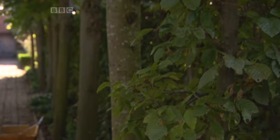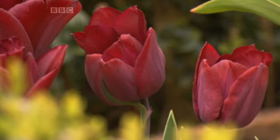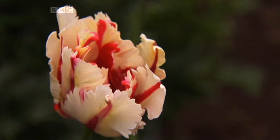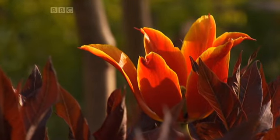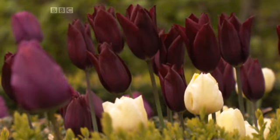And we've always had tulips in here. Now, I love tulips. I love everything about them. They're probably the most voluptuous of all flowers. And also, they bring to spring that first flush of really intense colour. They have a silky vibrancy that almost no other flower has, and certainly no other at that time of year.